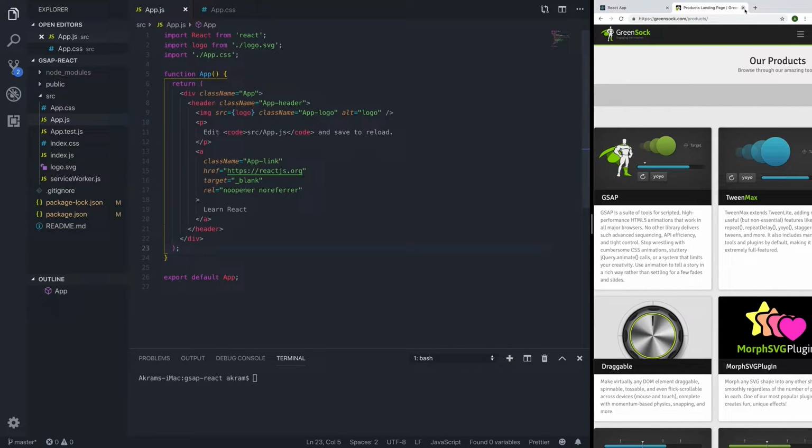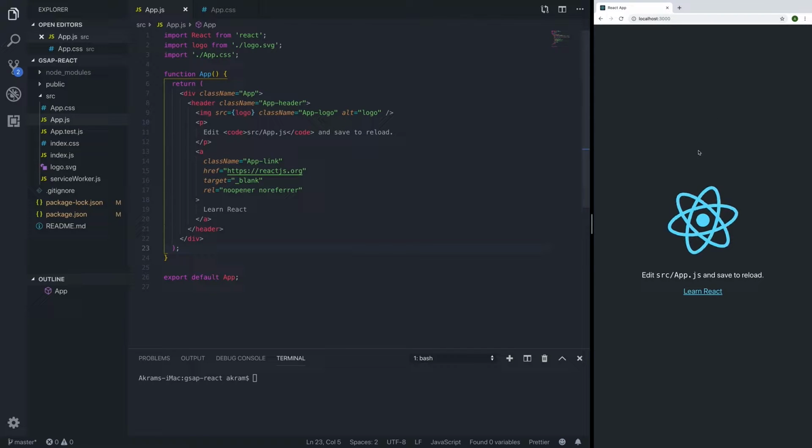In our case, we're just going to create a very simple animation of the React app logo, and the text just fading in and sliding in. Nothing too complex just yet. We just want to pick up the very basics and know how it works, especially when using React. It might be a little different than just vanilla JavaScript.